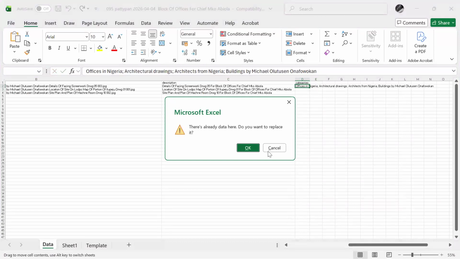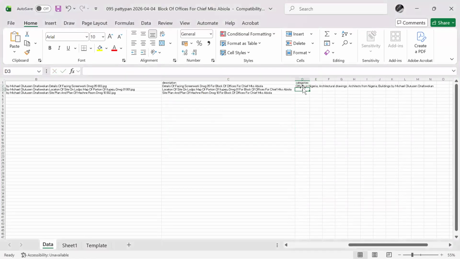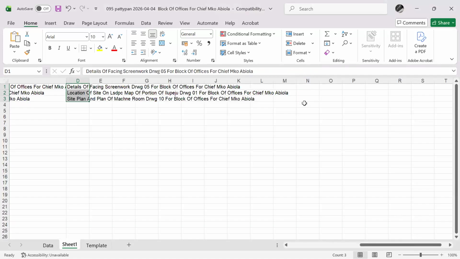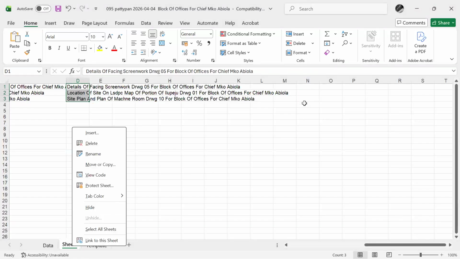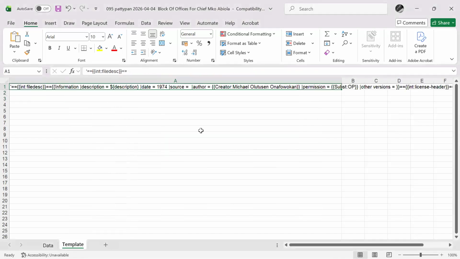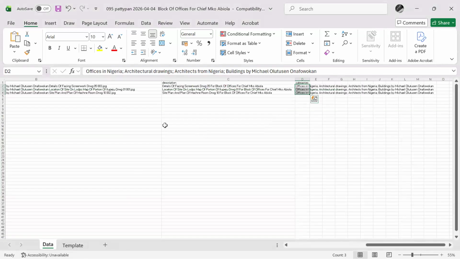Don't forget, after creating these categories and finishing working on this SEO, the extra temp sheet you created, you have to delete it. It's not relevant again. What we just did with this extra sheet is just so we can merge the description and the file name together, and make it more comprehensive and compound. So you just delete these sheets, right? Yes, and then you save this, Control S. And once you do this, you're done, basically.